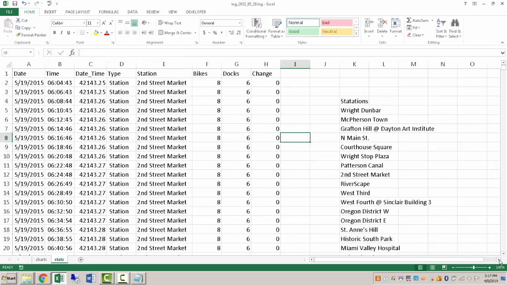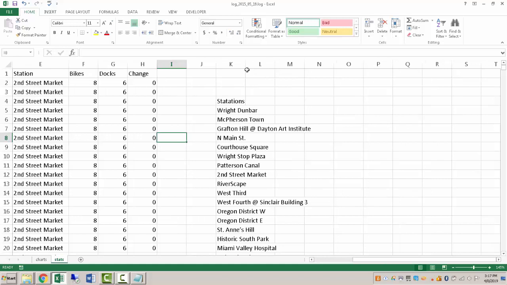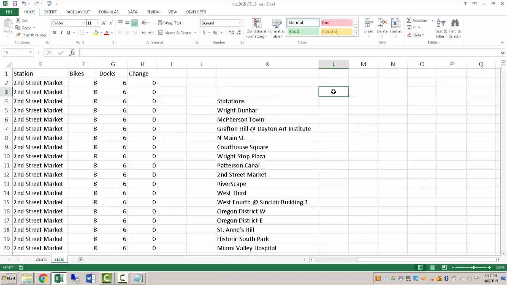All right. So what we want to do is actually generate some useful statistics here. I think the first one we want to cover is the number of departures. So a departure would be any of the negative values here where we've lost a number of bikes. And so what we're going to do is we're going to come up here and just call this departures and arrivals.